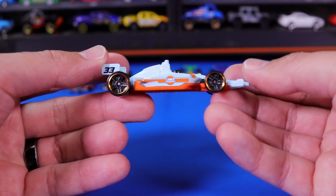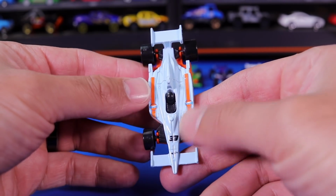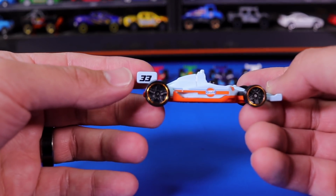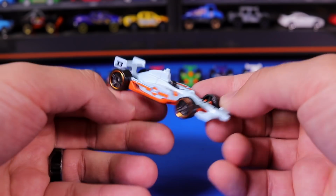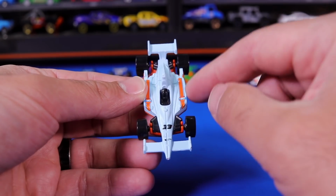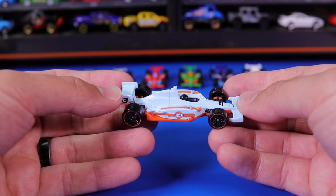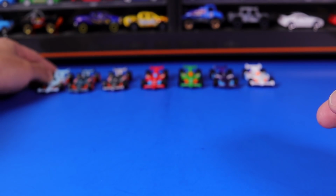First one we have is the Golf Edition in this light blue. You can see the nice orange striping on there, the Golf logos on there, number 33 on the side, blacked out wheels with the colored lip on there, and the number 33 right there as well. And this was the first one of the Golf release last year, and we got 3 Golf release variations of it last year. So this casting is actually very unique as well because it was released in a mainline, a mystery, a Zamac, and a Super Treasure Hunt. We're gonna go over all of those ones today. So let's go ahead and put that one back there.